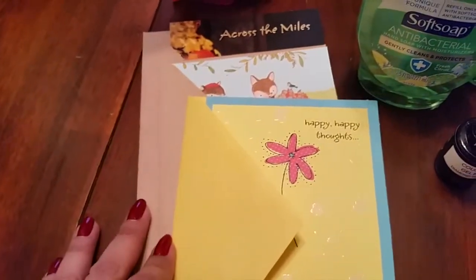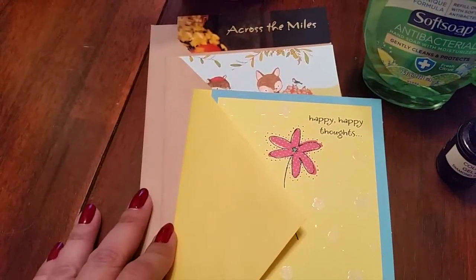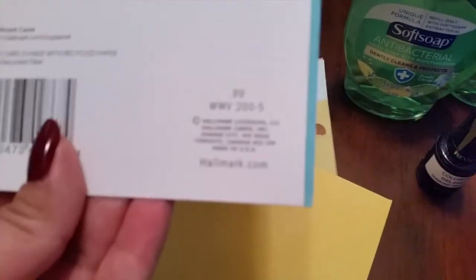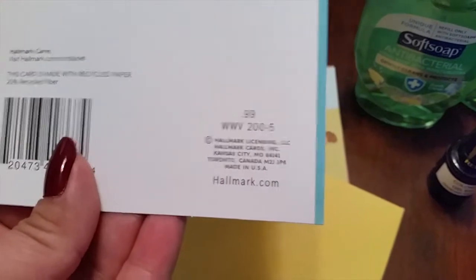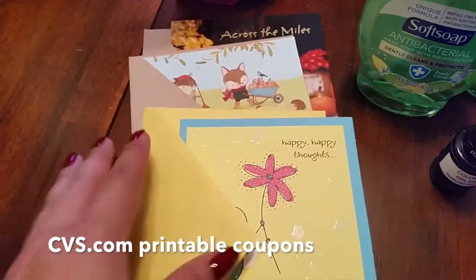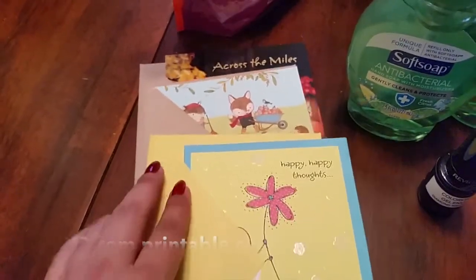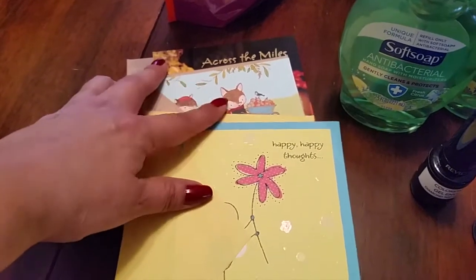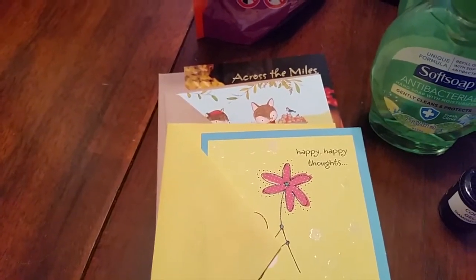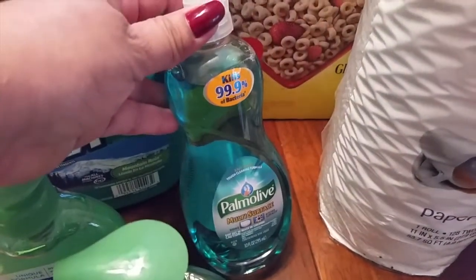The Hallmark cards — if you buy three of the 99-cent ones, make sure you look at the back of them for the 99-cent label. If you buy three, there is a printable coupon off CVS.com for three dollars off a Hallmark card purchase. So you buy three for $2.97, use the three dollar off coupon, and it's like a three-cent money maker.